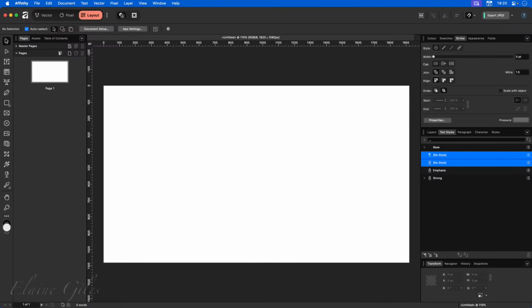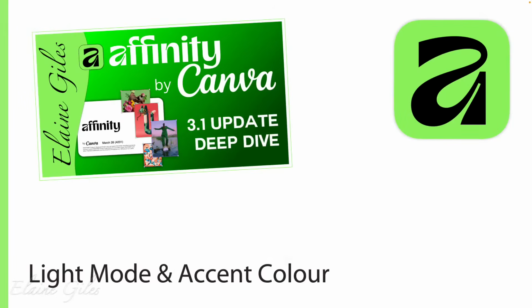So you can now not only choose to have a tab when there's only a single file open, but you can choose what information is displayed. So really what they're doing is that they're bringing back some of the features that you may have expected to be there from day one. Talking of which, right, light mode and accent colour. If you're on a Mac, do not get excited. Light mode is there, accent colour less so. But let's have a look at it.